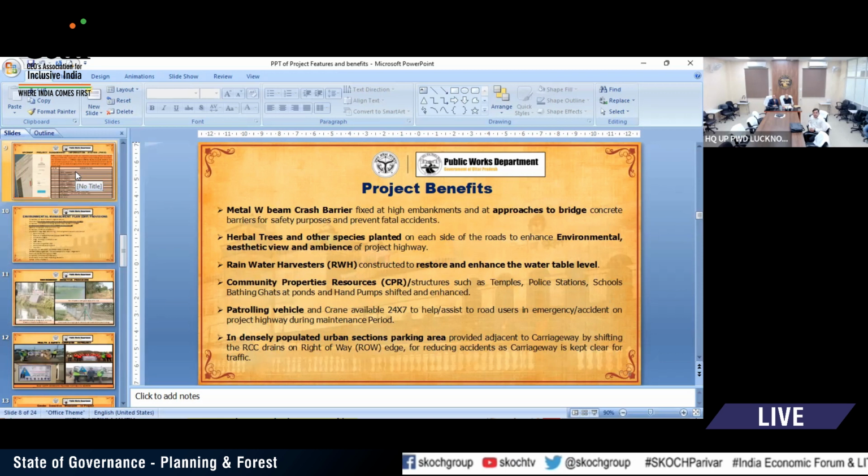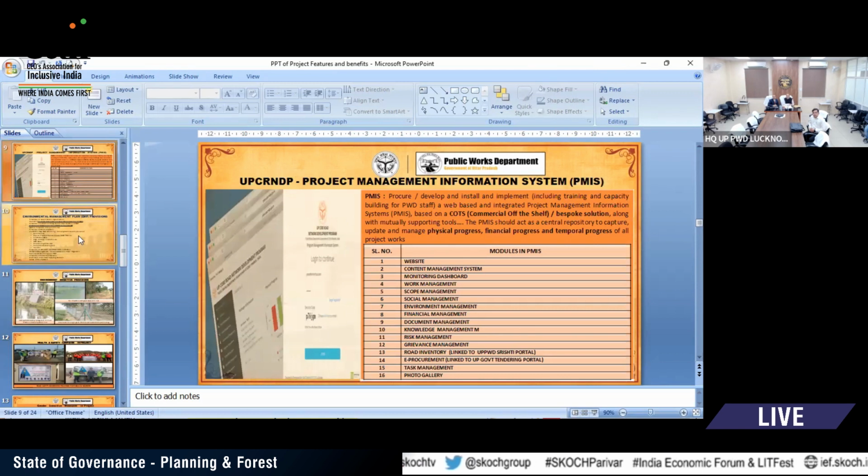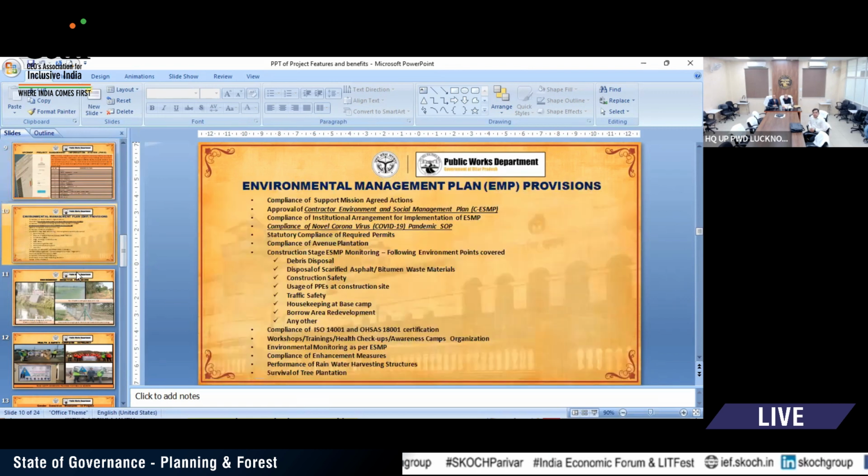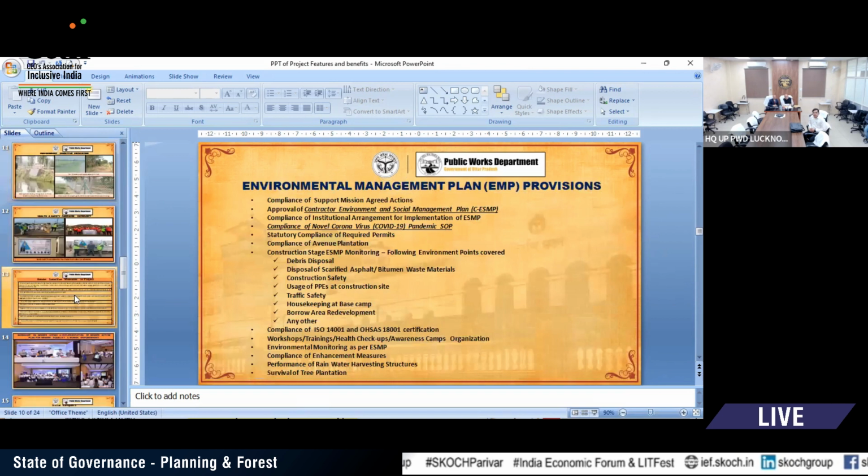We provided rainwater harvesting as environmental upgradation. All these components are built in as part of the environmental management plan. Apart from that, community structures enhancement, all these things are part of the project. Next. We also have a PMIS, project management information system, in place in this project. All the things are available online and anyone can access it to see the final details of the project. Next. The environmental management plan, as I told, is all part of the project, and we have implemented it in our 4 completed projects, and it is part of our 6 DPRs which are in the pipeline. Next.